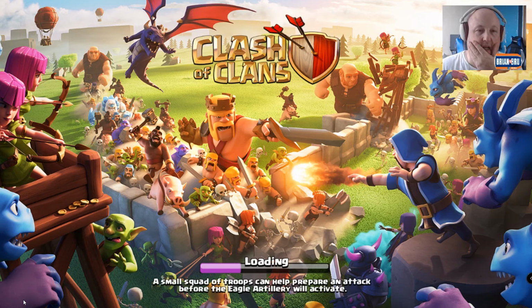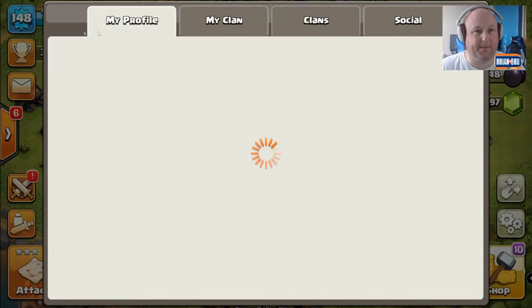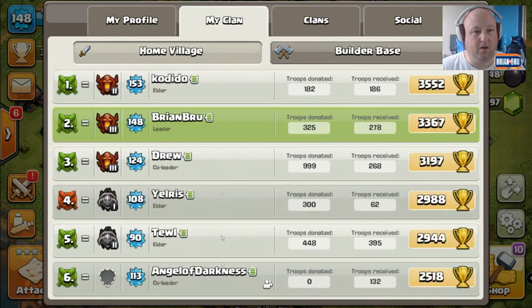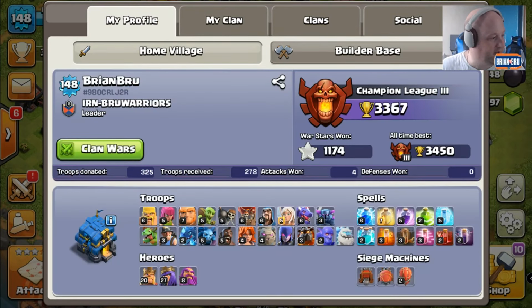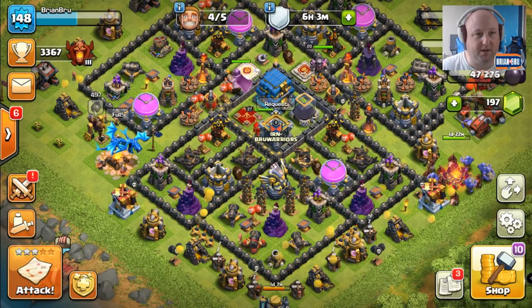It seems like so long ago now, but we still have the clan. The clan's still going strong. We have lots of new members. They keep filling up and then removing. But the main man is my colleague Drew. He runs the clan now. I'm still the leader, but he's in charge of organising wars.